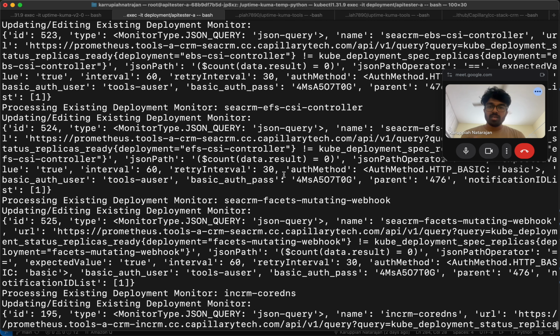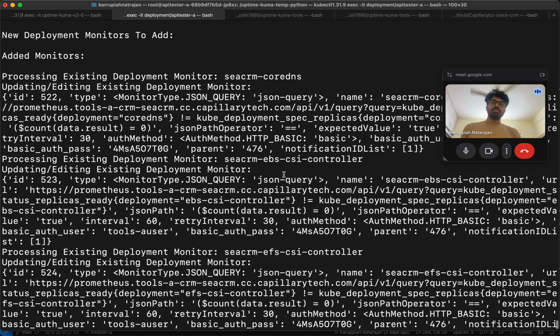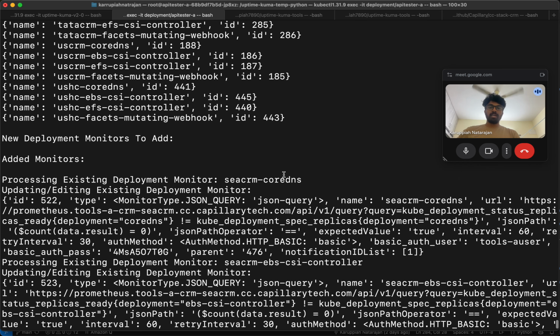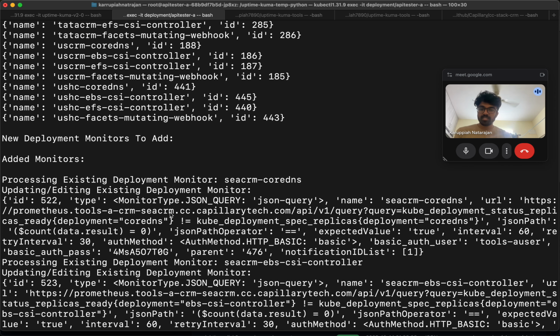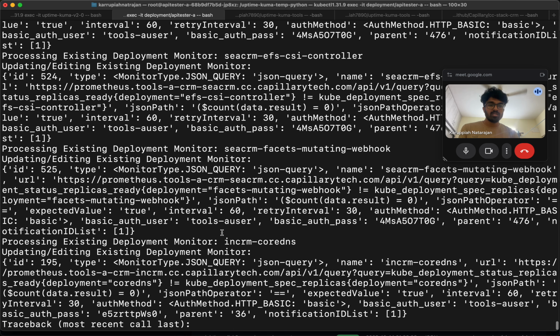So basically any monitor that I created using the Uptime Kuma Python API is going fine, right? So you'll notice that there are no issues. For example, this one is called CoreDNS. This is something that I created using this Python thing, so it's fine. These are also fine.